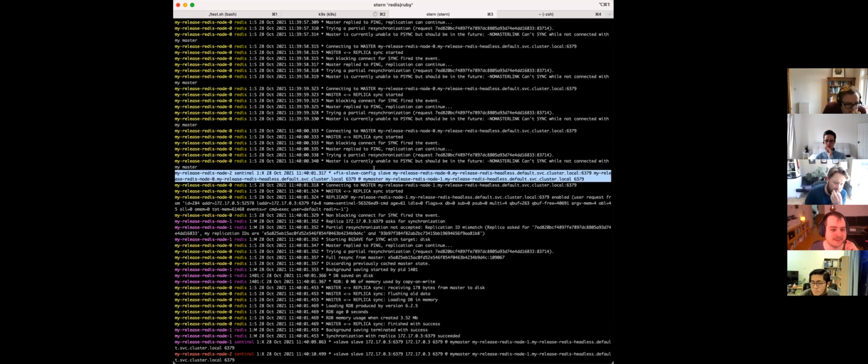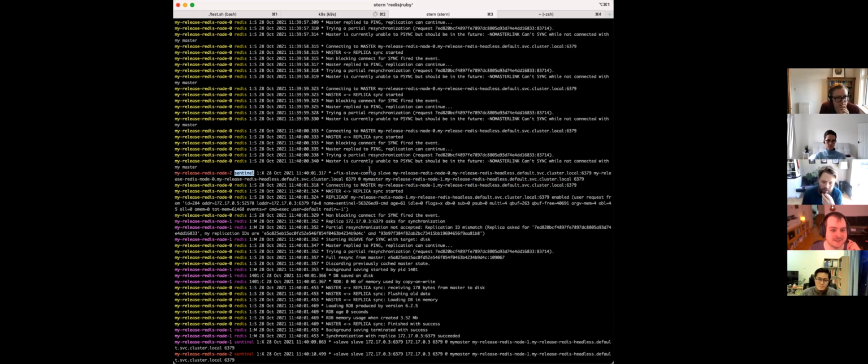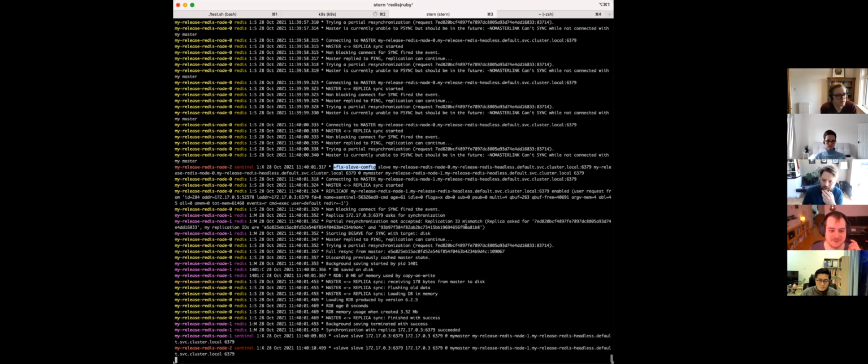But you can see here now, after like 40, I don't know, like half a minute or so, Sentinel noticed that something is off, and it does this fix slave config thing and sort of fixes itself. And now we're in a good state again. So at least it recovers eventually, but it's still not really nice to have this weird behavior. So I want to dig into this.